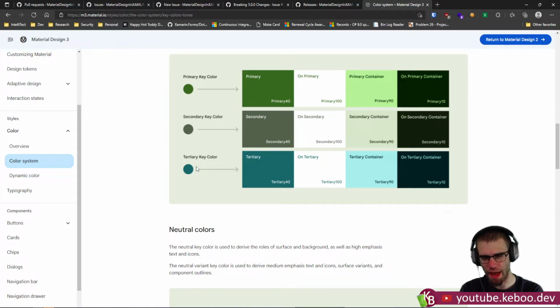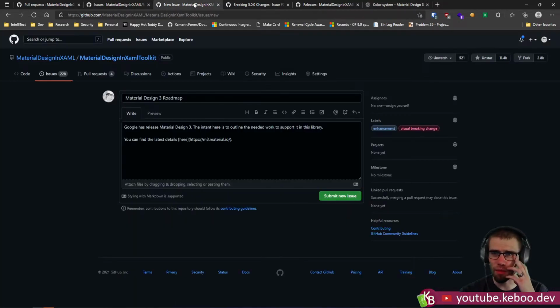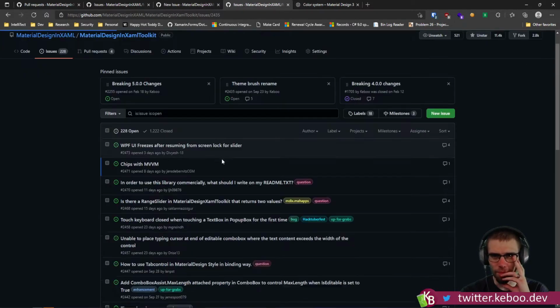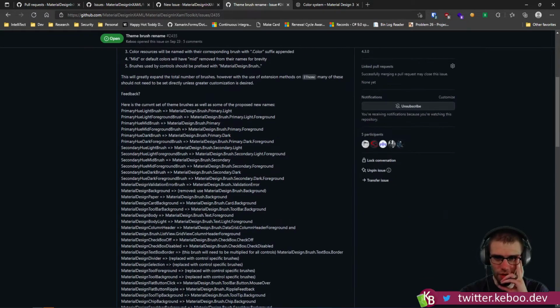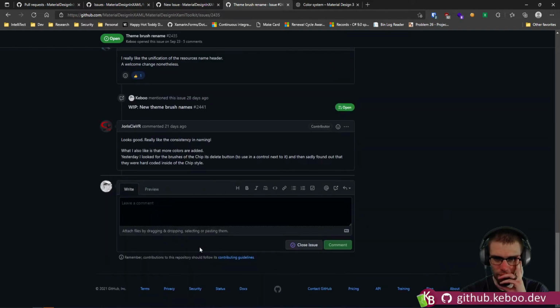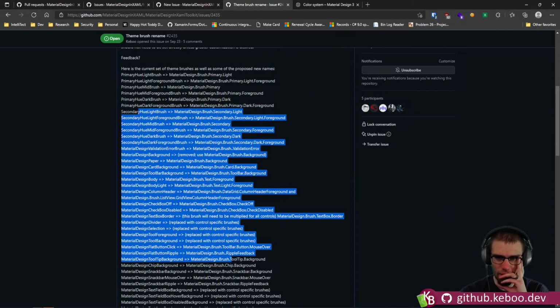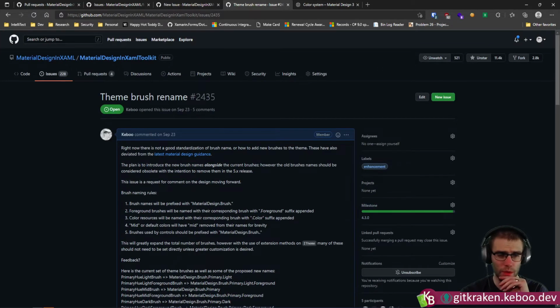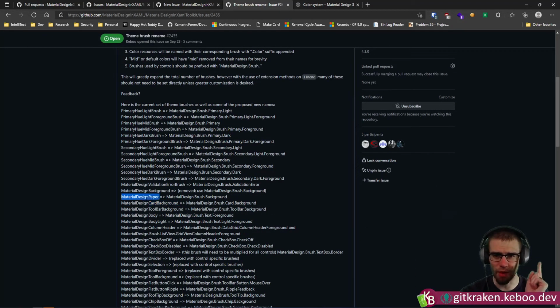So I think in terms of the color system, what we will probably do. I'm in the process of adding in better theming brushes, because the names of our theming brushes are old, and here I will just show theme brush rename. So you can see all of the renames that are happening in here. So this is going to be a major rename. Now, my intent is to leave the old names in place. Release a 4.3 release. But then in the 5.0 release, the old names are going to get axed. So the old names will keep working up until the 5.0 release. 5.0 release is going to delete them.